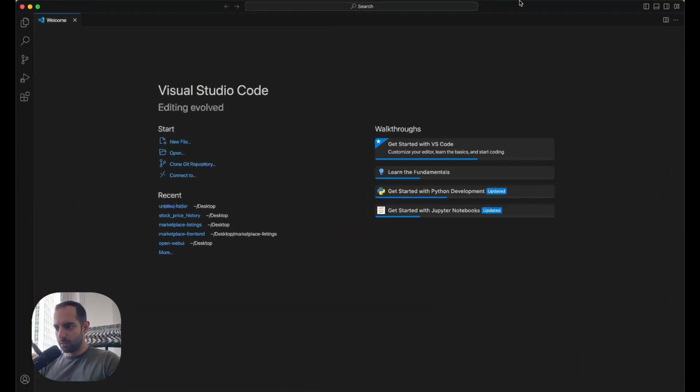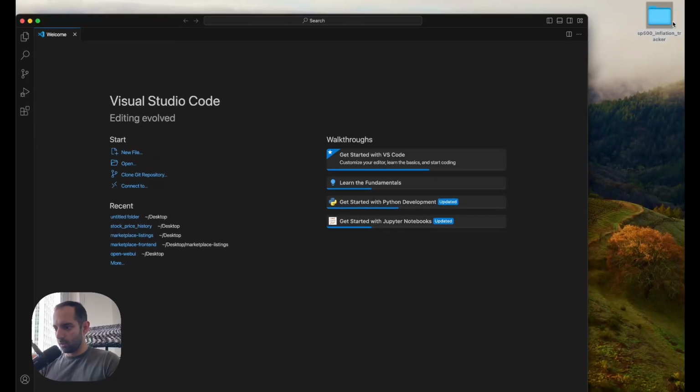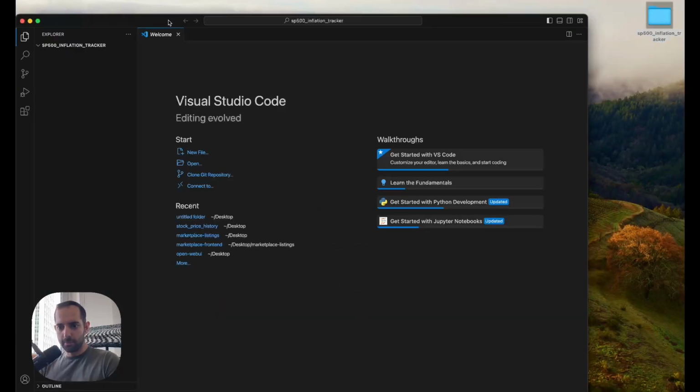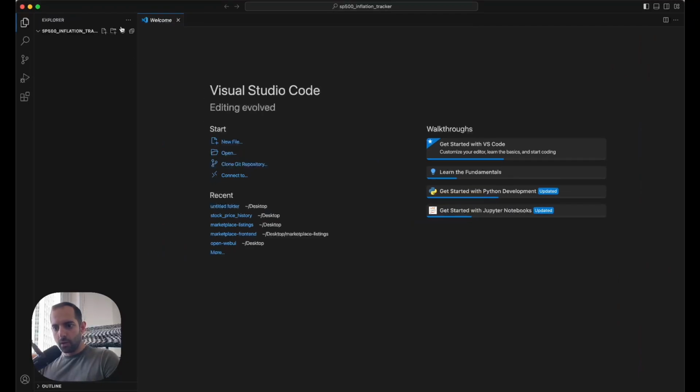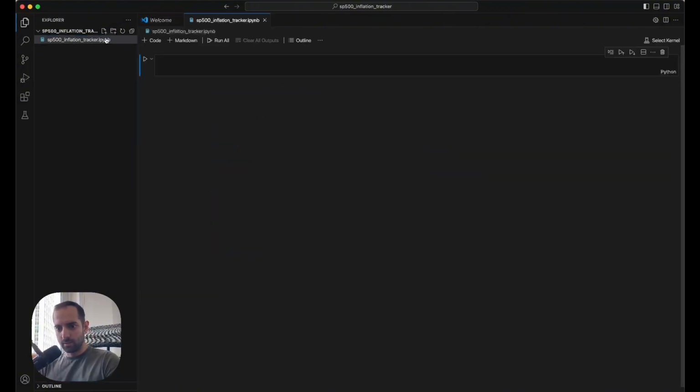So that's one way to open it. And there we go. So now we're in Visual Studio Code, and inside this folder, I'm going to create a new file and just call it SP500 inflation tracker.ipynb, and that's the Jupyter Notebook extension.